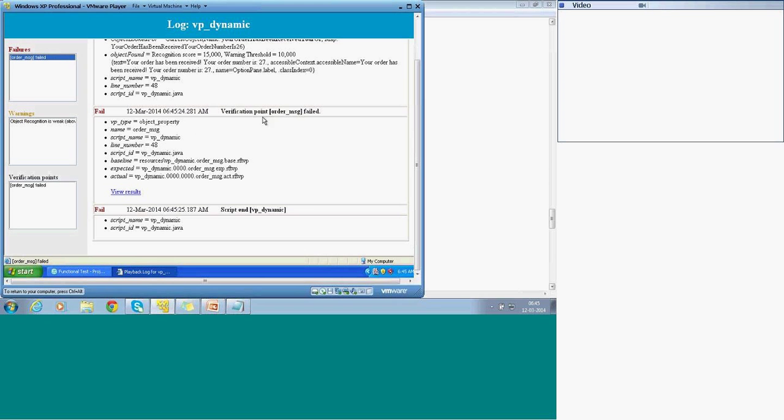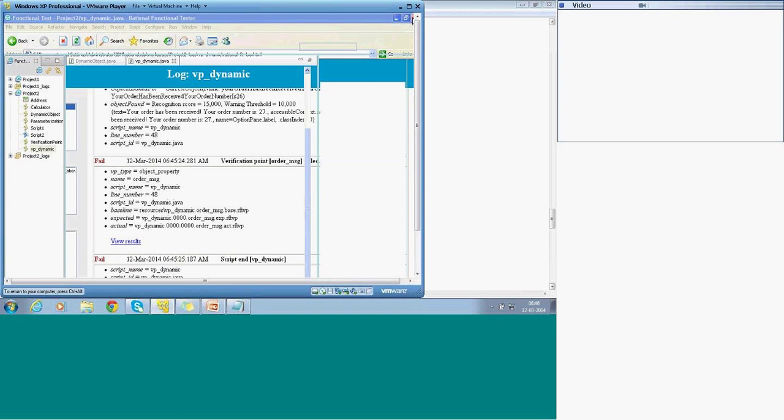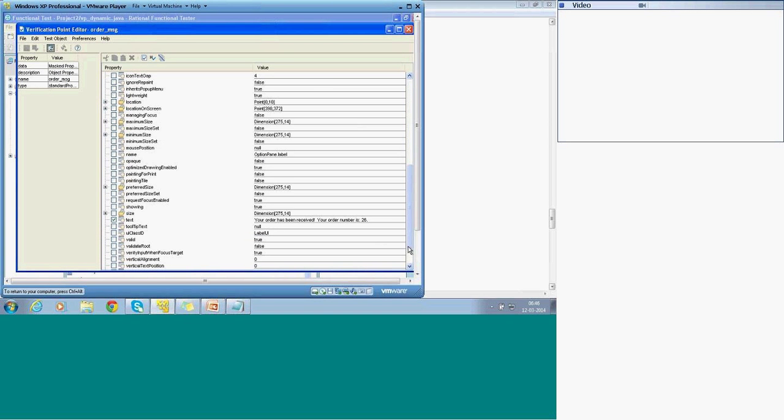So let us first manage this verification using a regular expression. Same concept, same methodology needs to be applied. So what do I need to do? Open the verification point, identify the place where you want to apply it, select the value, right? Convert value to regular expression, because unless this is done, it will not understand the regular expression. Now I change this 26 into a regular expression character.